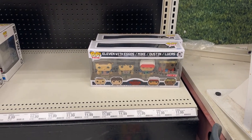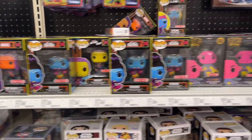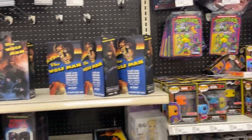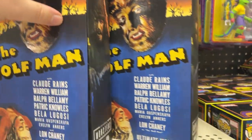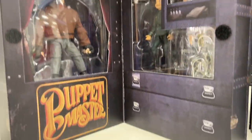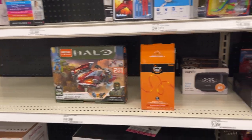Stranger Things. I don't know if maybe somebody just found those somewhere in the back. Dinosaurs, Kenobi, more dinosaurs. Kenobi, Vader, Marvel. Got some Stranger Things, couple 3¾-inch, Super 7. Got some movie monsters. So here is your Wolfman, all in living color. Some accessories with that. Puppet Master. Definitely scary little creatures, characters. That's kind of cool with the Toonie Terrors. Still got our poor Warhammer. Nobody's scooping him up. Got a Red Ninja, little Halo there.